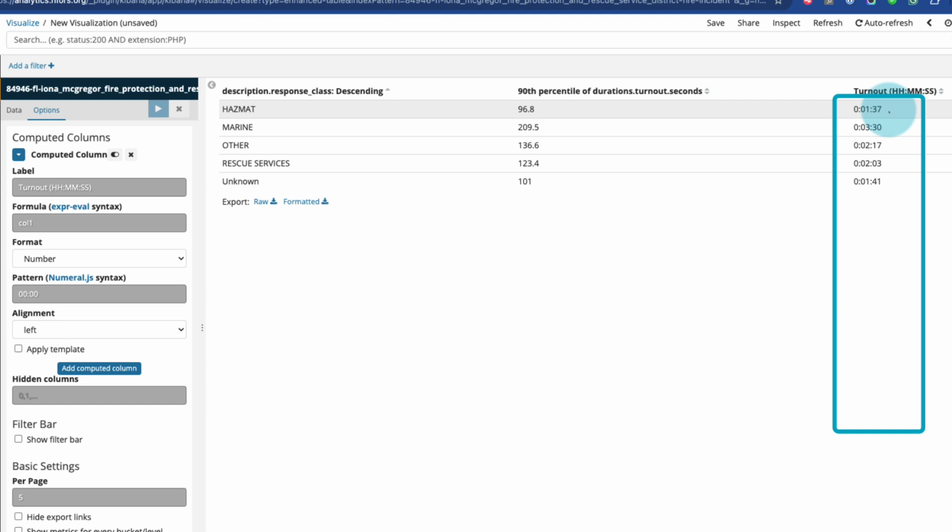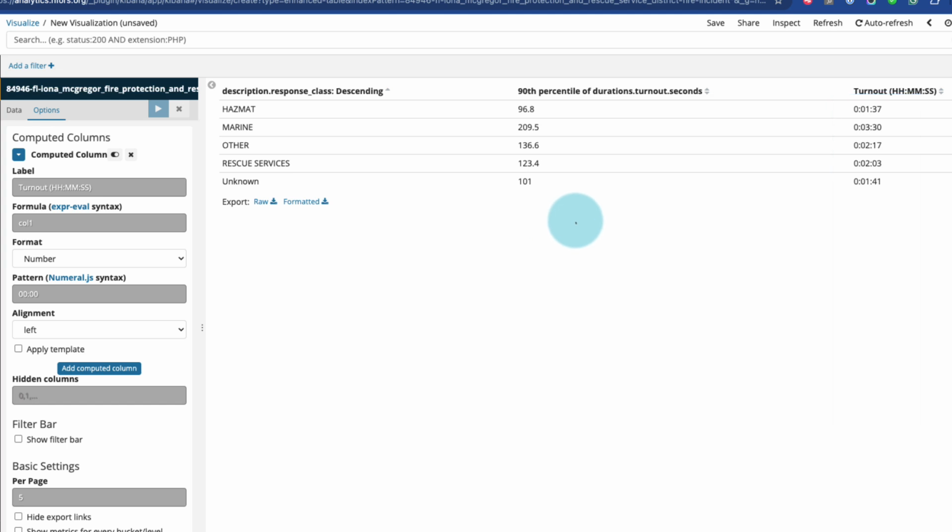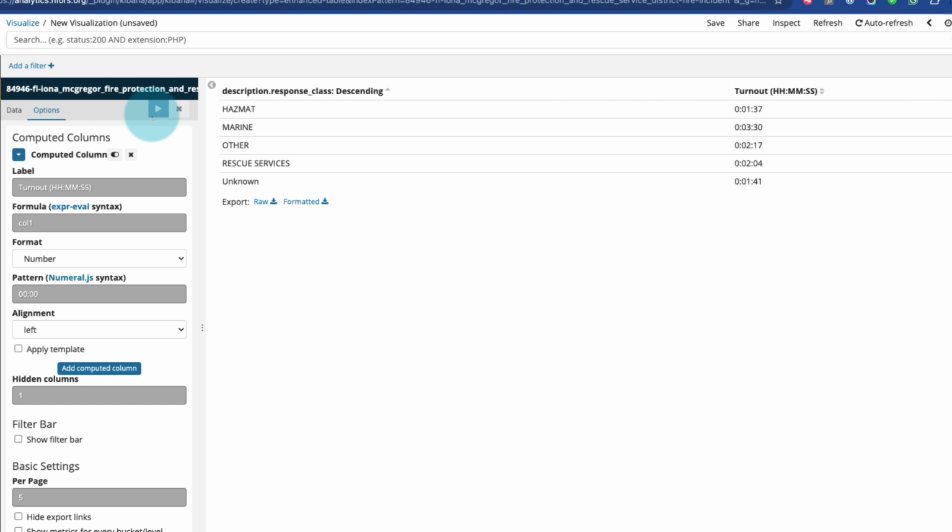A little easier to read that data, maybe simplified so we're not having to present it in a way where we're having to divide by 60 in our head. It just shows it nice and easy. The last thing we're going to do to clean this up a little bit is get rid of the duplicate data. We're not too concerned about 96.8 seconds anymore because we have a minute 37 right here, right? So what we're going to do is hide that column with the data that we don't need. And if you remember, I said this is column 0, column 1, and now we have a column 2. So all we're going to do is hit hide column 1 and hit play.